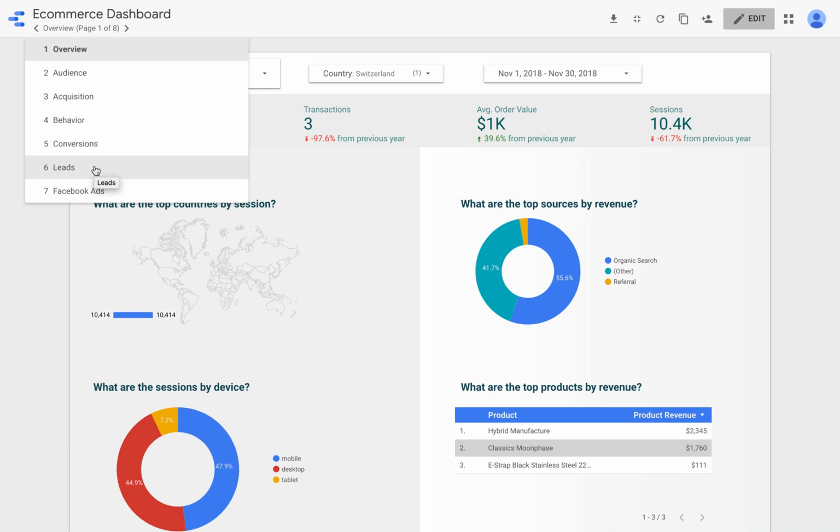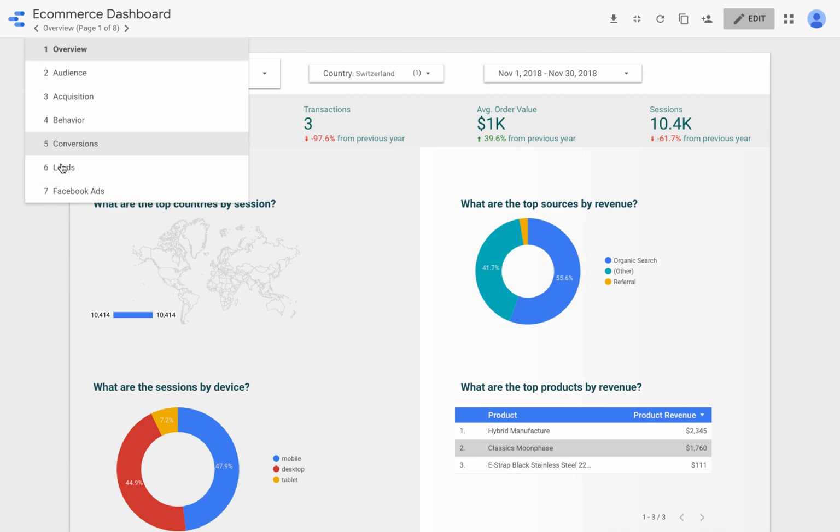And then we have 2 specific slides. We have the lead slide that is connected. It's a report connected with MailChimp, which shows you how many leads you acquired in general in your country, segmented by brand. And then we have the Facebook ads slide, which shows you the performance of the campaigns that we're running right now. So now we're going to go through each of these slides, and we are going to see what data we have and what conclusions we can draw from this data.